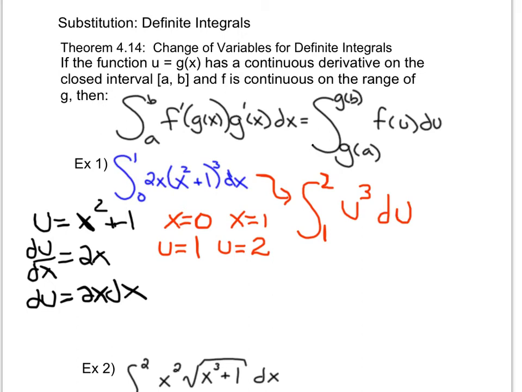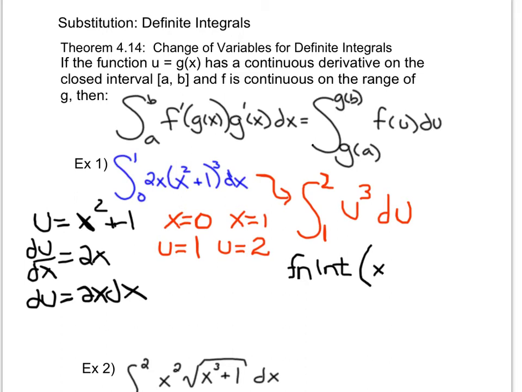So grabbing my graphing calculator, I'm going to say math. I'm going to go down to number 9 to integrate. And then remember, I know this is a u, but I'm going to use the x variable on my graphing calculator, so it should look like this. I will write it out for you here. So your screen on your graphing calculator, after you went to math and went to 9, will say something along the lines of function integral. If you have a TI-89, it may look a little bit different. I am using a TI-84.